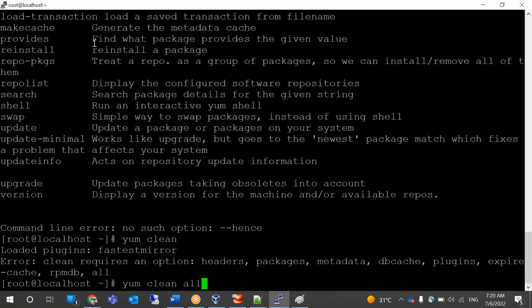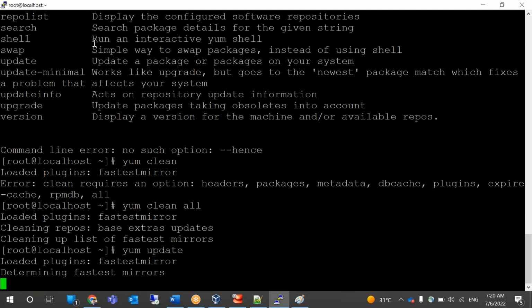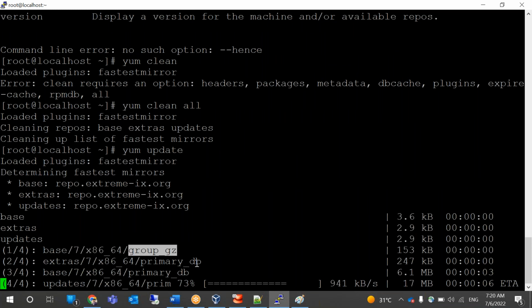Now I am going to run yum update, which is going to connect at this level. It's going to connect with the mirror. I'll tell you where the mirror has been listed. Now you can see that whichever repository is enabled, it's going to talk to them and download only the metadata, which is in GZ form, in DB form. Again, this is a primary database, and further it's downloading the information from the updates as well.